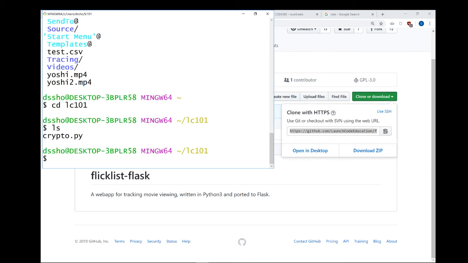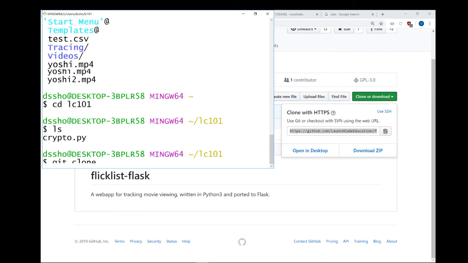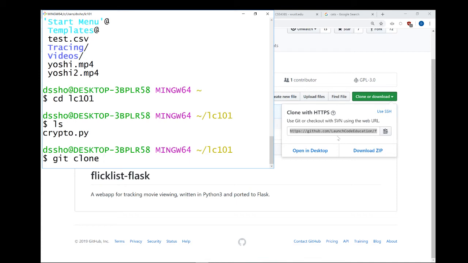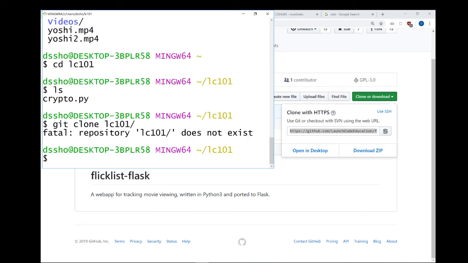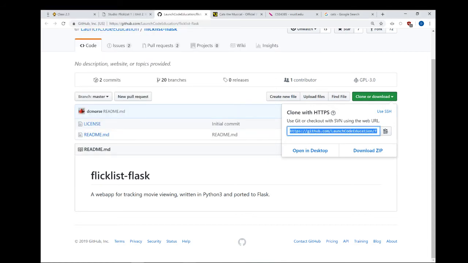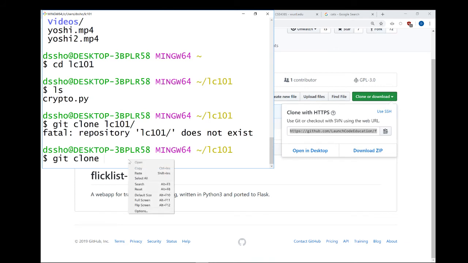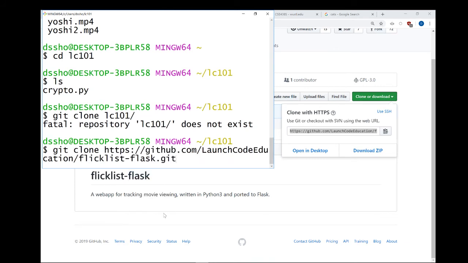The next thing I want to do is grab the code that's in this repository. So how do I do that? What's that called? It's a clone. So I'm going to say git clone. Let me see if I can make this text a little bigger. And then I'm going to paste in this address that I got. Uh-oh, what did I do wrong? Oh, I didn't copy it. My fault. Try again. Copy. Paste. There it is. I haven't executed this yet.